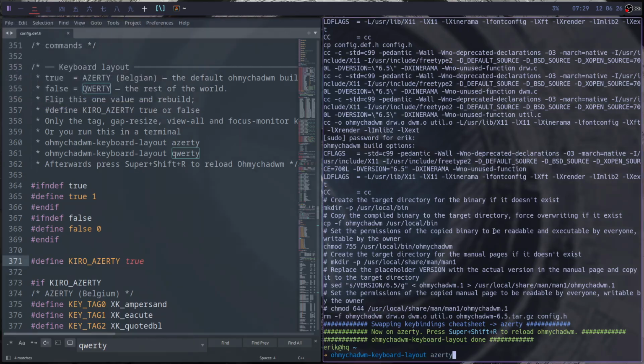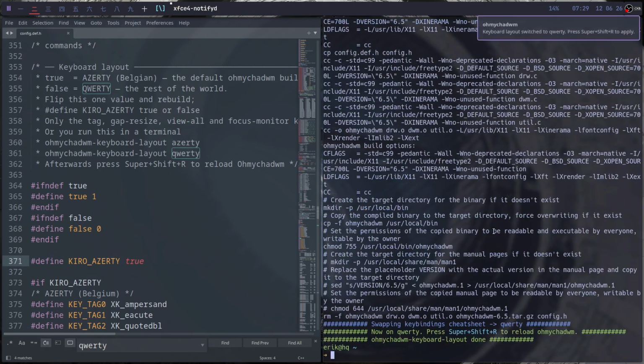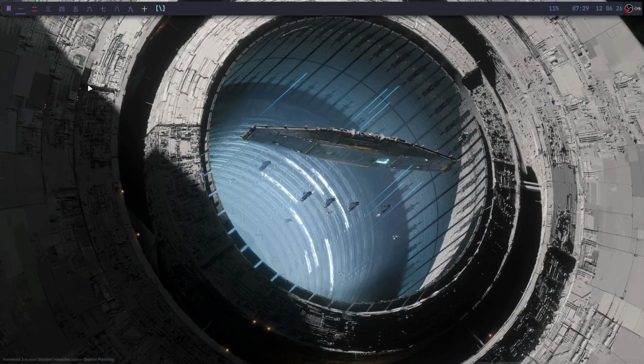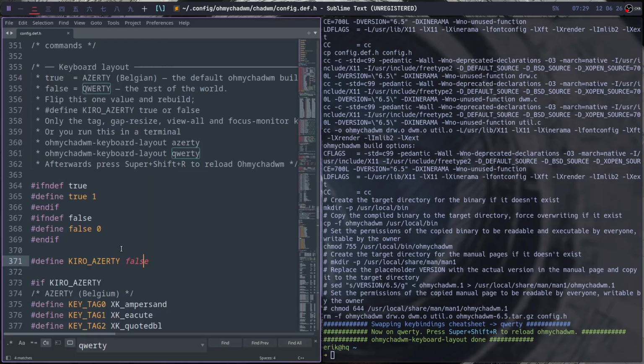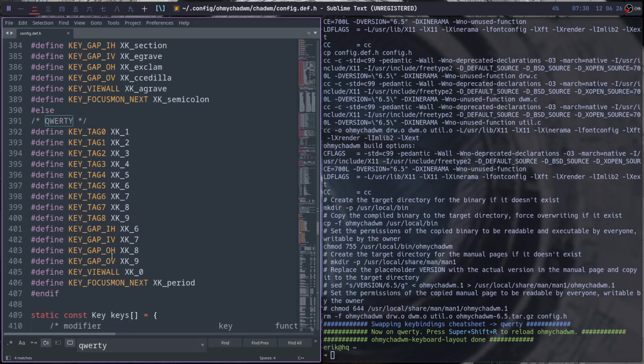So yes, it works from now on with Azerty keyboards. If you don't have an Azerty keyboard, you just go back to Qwerty. So there are different ways to accommodate you. And if you don't have an Azerty and you don't have a Qwerty, then you need to add some more key bindings here. So define the tags. For us, it's ampersand, our key. It's not one, it's ampersand and accent aigu, etc. So it's up here that you need to go and add something more if you have a different keyboard.